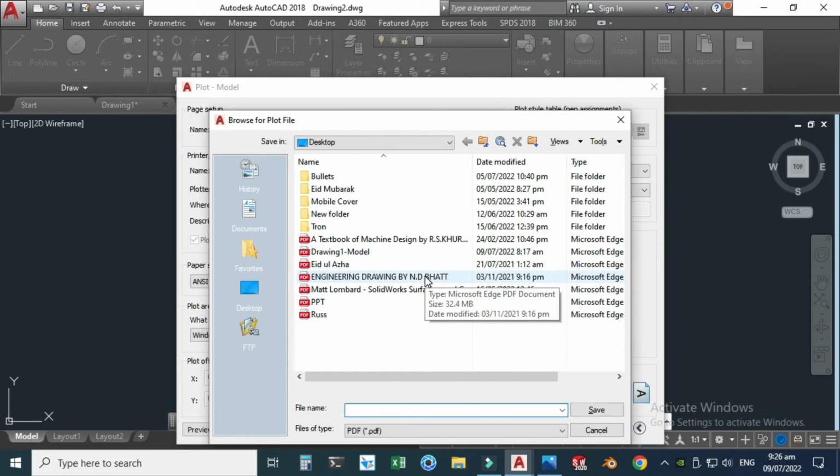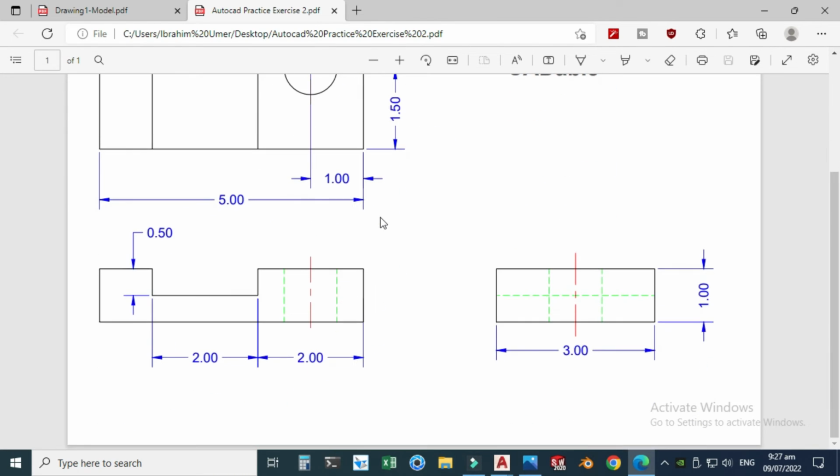So let's select this option, okay, and now we can save this drawing. So let's name this drawing AutoCAD practice exercise 2, and you can see here file type is PDF, and select save.